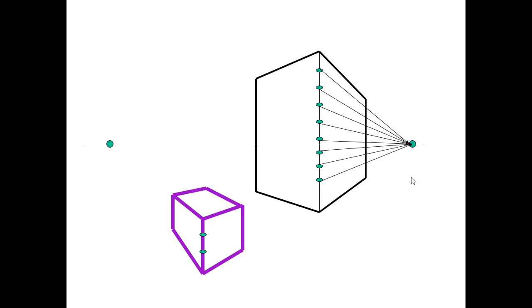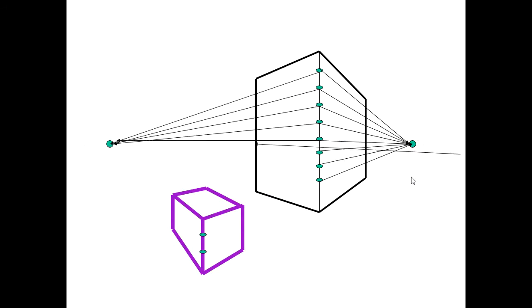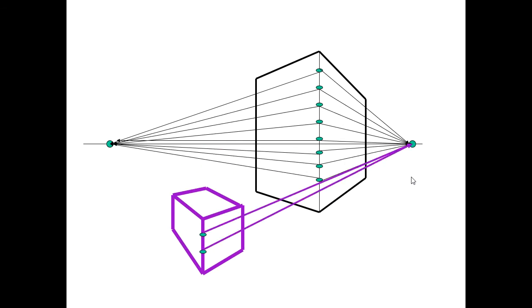And notice that as those marks get closer to the horizon, they become more horizontal. And as they dip below it, they start to angle back the other way. They're not parallel to either the top or the bottom of that building. Same thing happens on the left wall. And even on our short guy here, I've divided him into three floors. So we're just kind of seeing the borders in between the top and bottom of a flight of floors of one building. It's actually fairly easy to do. So that is the basic setup for 1 point and 2 point.